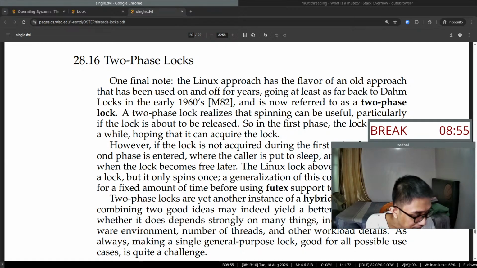What is going on in the chat? Okay. Alright.